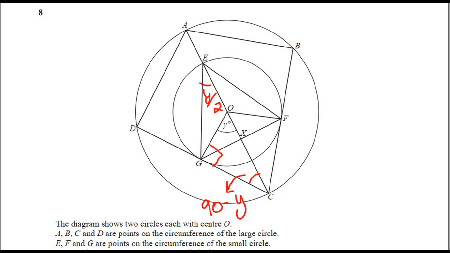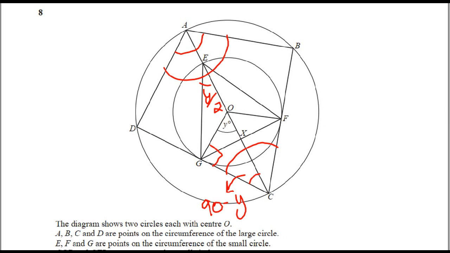Okay. Part 3, find angle DAB. So we need this whole angle. We know that the sum of opposite angles in a cyclic quadrilateral is equal to 180, which roughly means that this angle plus this whole angle will sum up to 180 degrees. In part 2 you also had to give the reason how we got 90 minus y. The first reason will be because radius and tangent are perpendicular. The second reason will be because sum of interior angles in a triangle is 180 degrees.